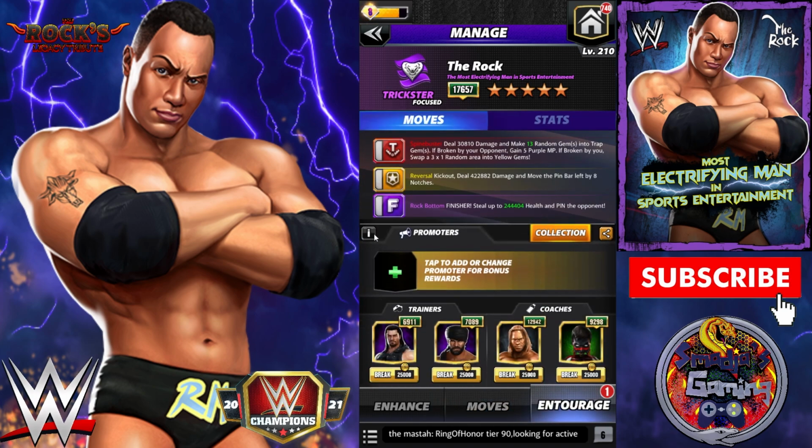Entourage for that build. So the suggested trainers are Roman Reigns, the Shield. Moves that steal health will steal 50% more health. And the second suggested trainer is the Rock, the People's Champ, so Zombie Rock. Unfortunately, I do not have him. So Jinder Mahal is there. Moves that generate trap gems will create 3 more trap gems.